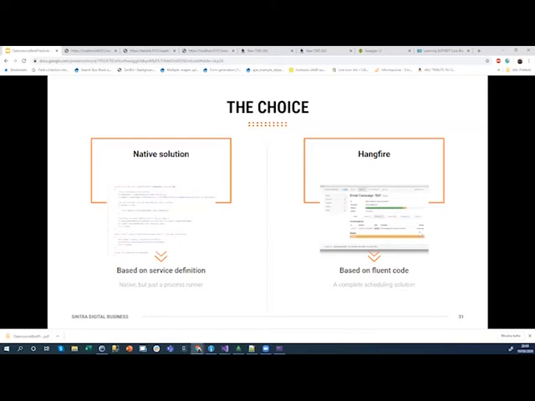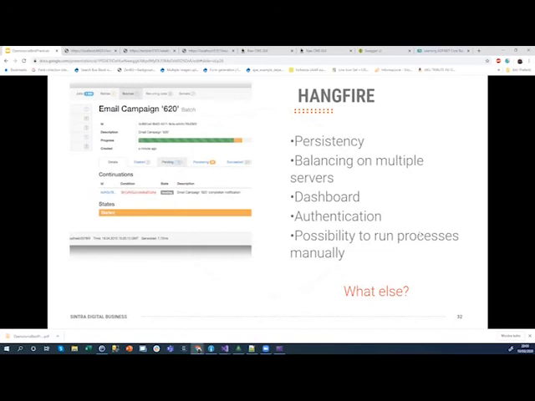If you have only one job to run, it is a good solution because it's quick, it's native, it's easy to implement. But in the real world, we need something more. We need a complete scheduling solution. So for these cases, I suggest using Hangfire, because Hangfire is a framework, it's open source and it's free for the most common usage.